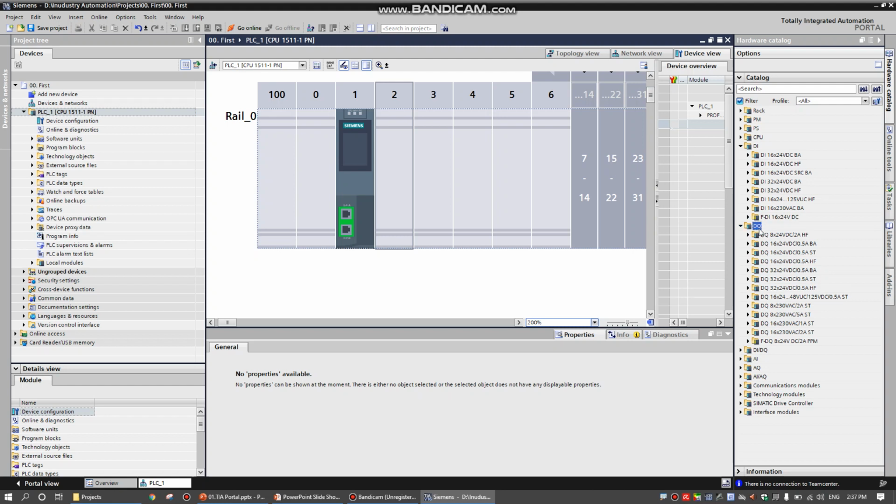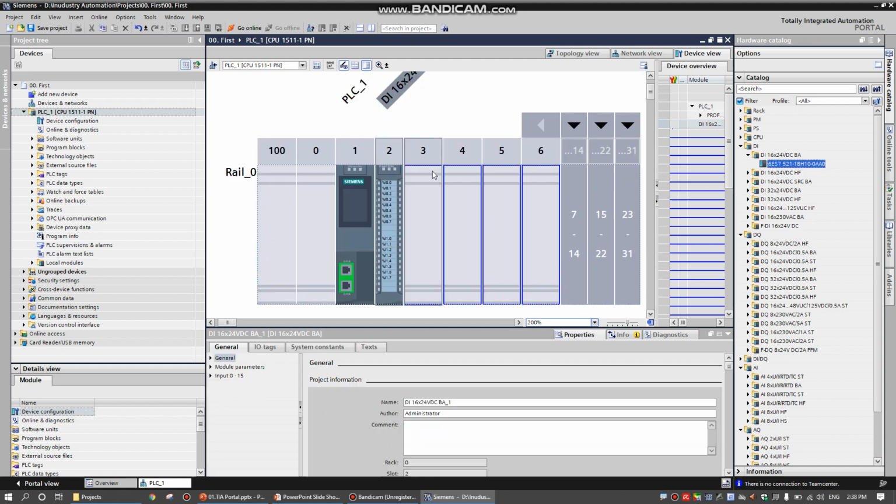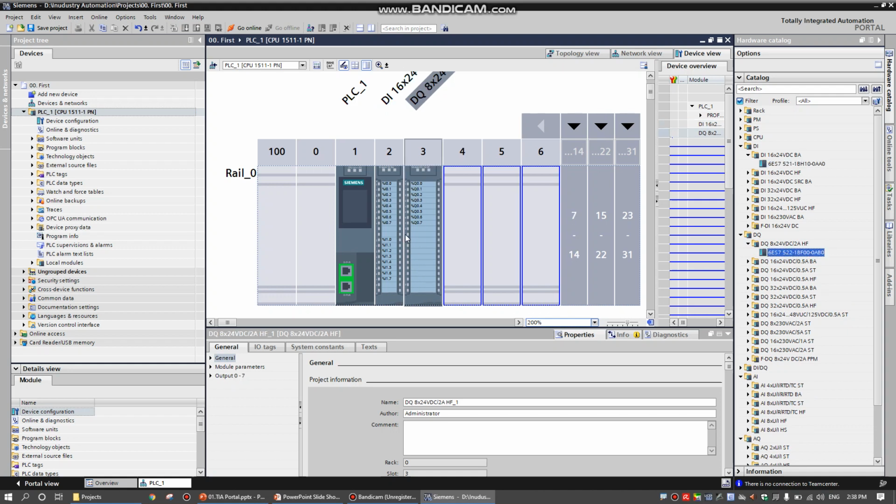DQ and DO have the same meaning. AI is analog input, and AQ has the same meaning as AO, analog output. For example, I can add one 16-channel digital input, or one module with 8-channel digital output.